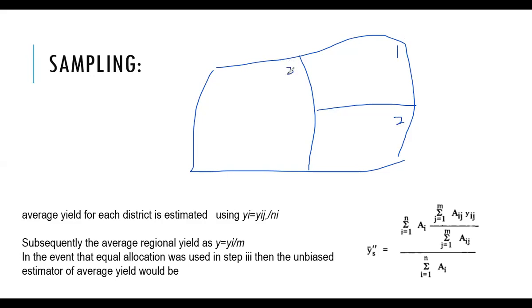Once again, we are just assuming that all the farms in the 3 districts are identical. So take note, these are our strata. District 1, 2, and 3 become our strata. Within these strata, we are assuming that the farms are identical. So if they're identical, there is no need to further stratify them. We'll just employ any sampling technique like simple random sampling, which means that you need a list of all farmers within this land. So let's assume we have, say, 10 farms here, and then let's say 20 farms over here.